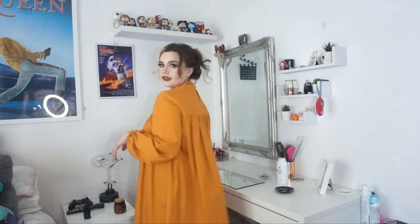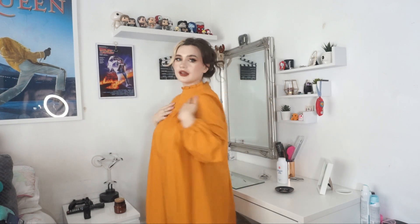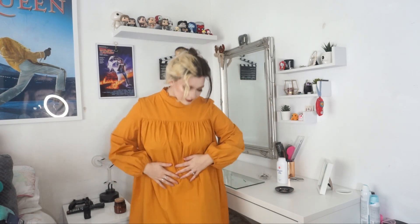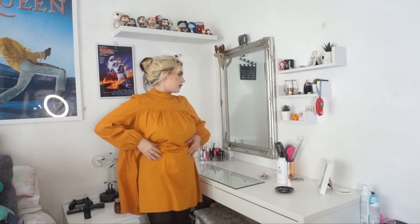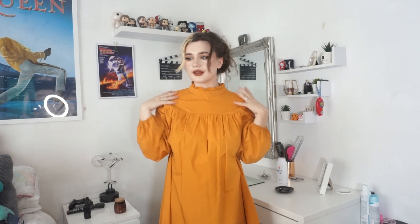This is another dress - a nice orange colour with a high neck and quite poofy sleeves again. I just love sleeves like this. It looks really nice as it is and it's comfortable - you can eat in it without worrying about bloating. You could also put a belt on it and cinch it if you want, but I like how floaty it is. I've worn it on a few nights out and always get compliments. With a high neckline like this I think you have to wear your hair up.